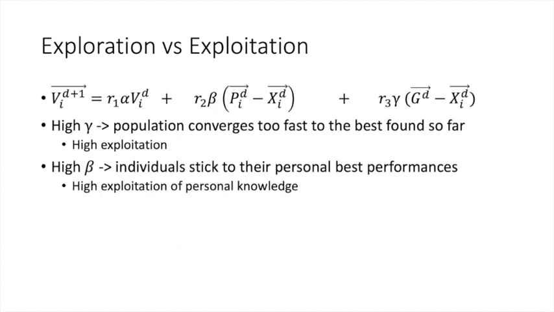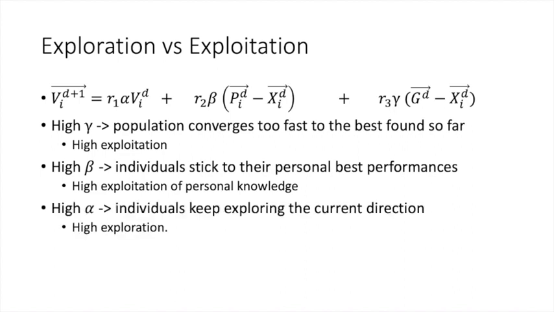Likewise, if beta is high, the method attaches high importance to each particle's own previous best. So this means each particle will stay close to the best it has found individually so far and not explore away from it. Again, it is an exploitative method, though it will still allow some diversity in the swarm because each particle may have a different best. It should converge slower than the first method and continue to explore for better solutions a little longer.